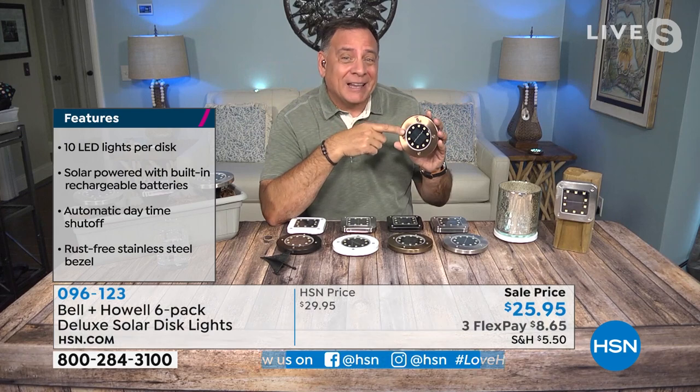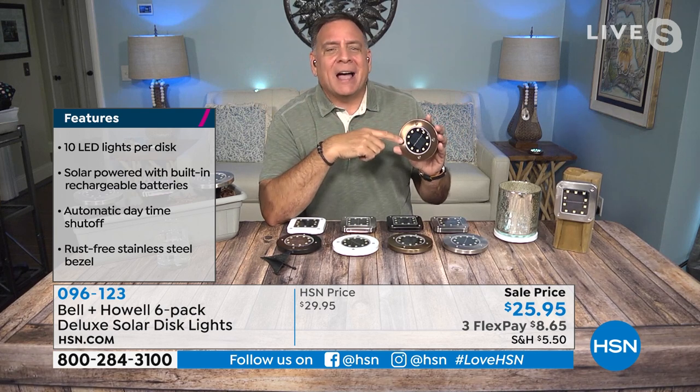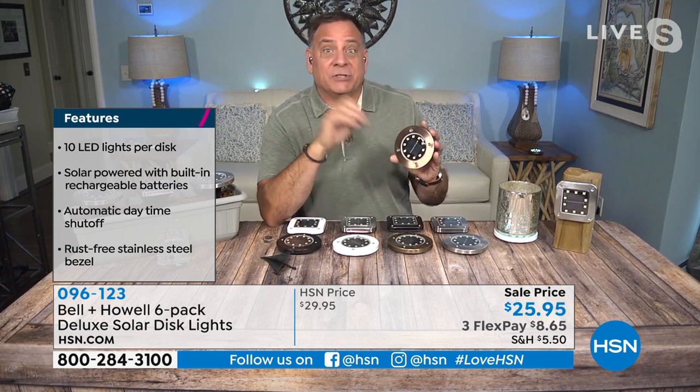This is among the largest we sell at Bell & Howell — one of the biggest we've ever sold with those ten LEDs. And not just any LEDs — these are what we call surface mount diodes. They're like little tiny computer chips. These put out a tremendous amount of light but use very, very little power to do that. All these little dots around here — the rest of this is just one giant solar collector.